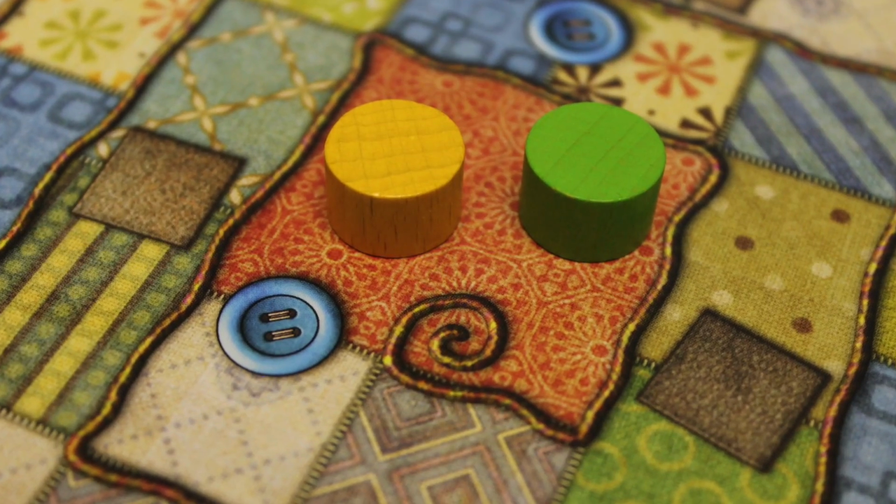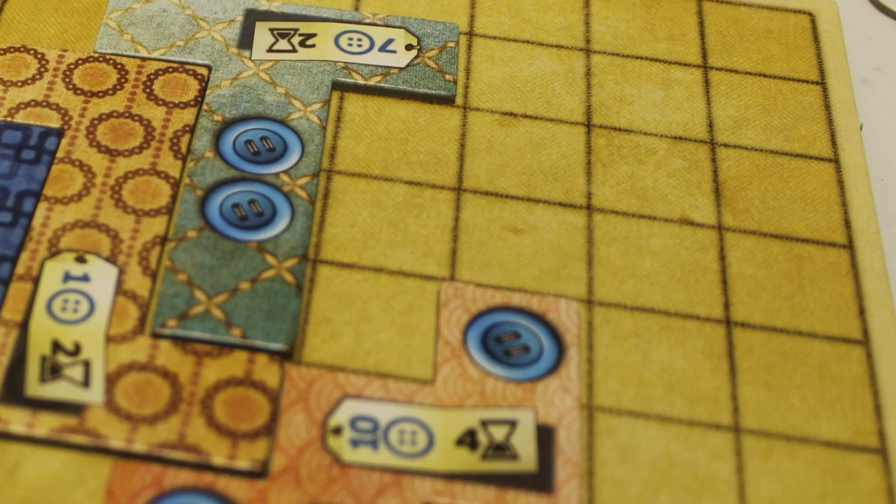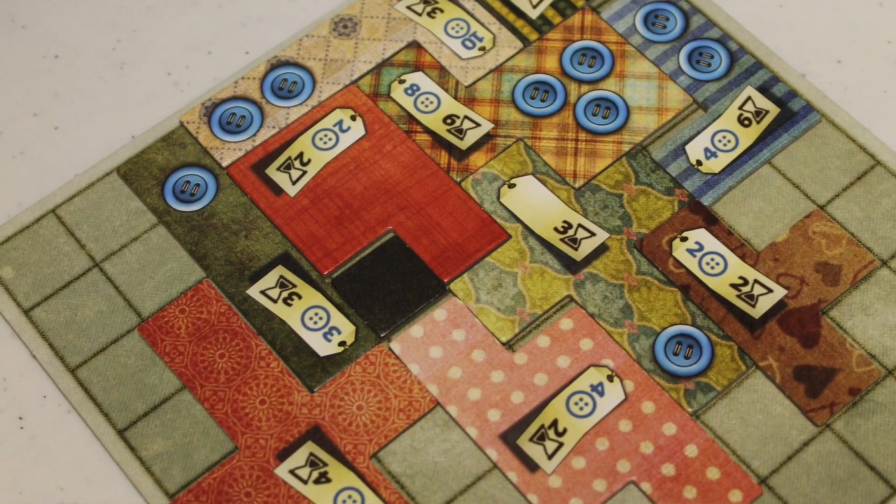The game ends when both players have made it to the very center of the time track, and then scoring begins. In order to score the game, you count up all of the buttons you have, including that special 7x7 token, which is worth 7 buttons. And then you're going to subtract 2 points for every empty space you have left on your quilt. So you're really going to want to fill up all of the spaces on the quilt.